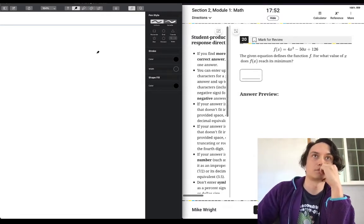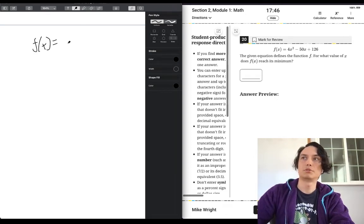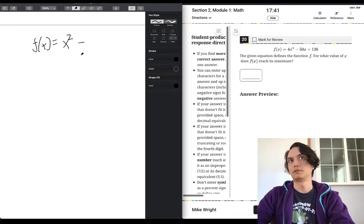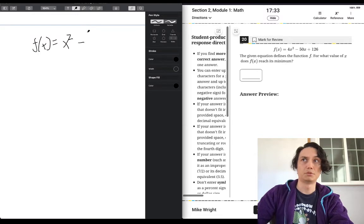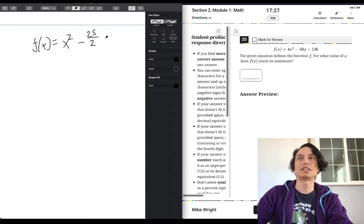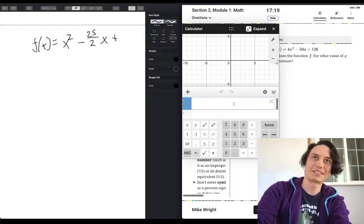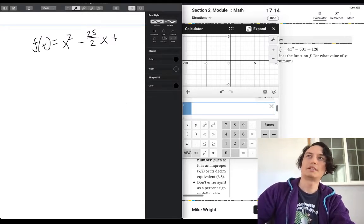We want the vertex. First, we're going to divide everything by 4. F of x equals x squared minus, come on, Mike. Oh, shoot. 50 divided by 4 isn't clean. It's 25 over 2. For what value of x does f of x... 126 over 4. I feel like this is the negative b over 2a then. And I'm going to get punished for not knowing that. 126 over 4, 31.5. Yeah.